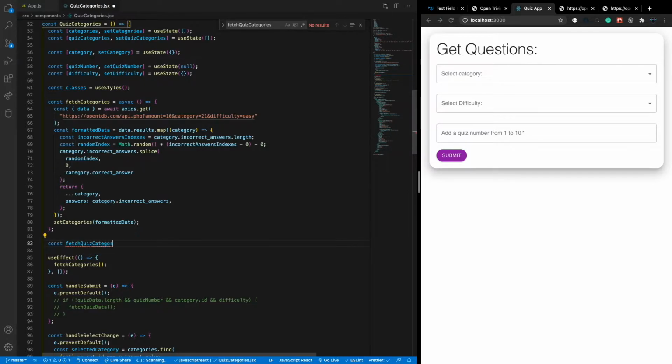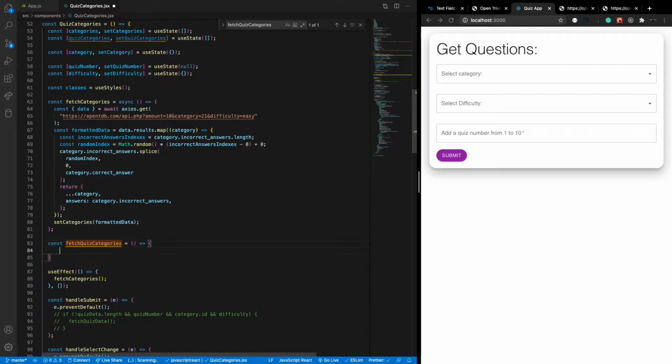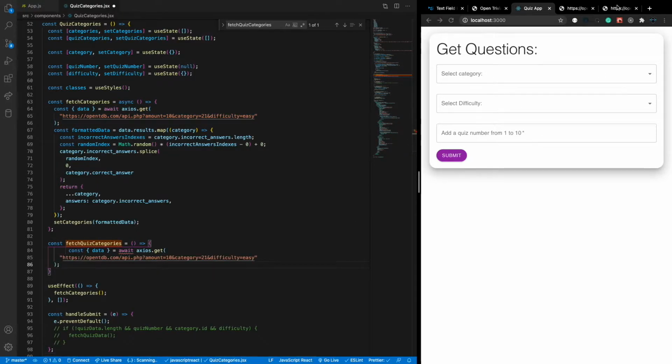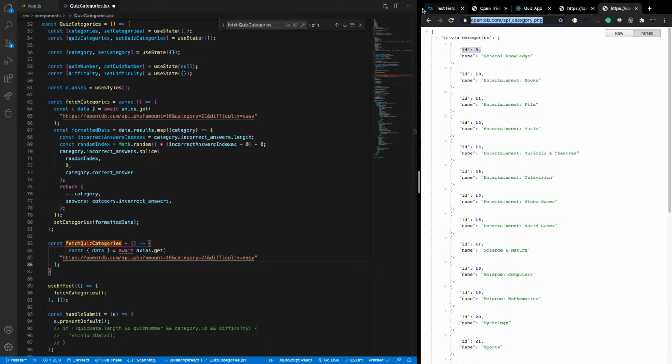and this one makes a request to the new API that we just got. Let's see what's wrong here. fetchQuizCategories, yeah, that's complaining just because it's not being used. We'll make a request the same way here, calling Axios, but with a different URL that we can get from here, and we can change this URL to be the new URL that we just got.